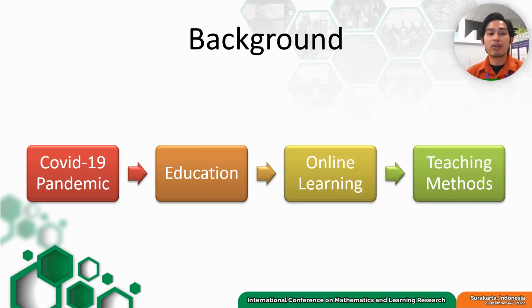We all are aware that COVID-19 has changed all sectors in the world, including education. The pandemic changed the way teachers teach and the way students learn. We must change to online learning. Therefore, the way we perform the offline teaching methods also should be changed in online classrooms. This is why we designed a teaching method for online learning that might be adapted for hybrid or blended learning as well.